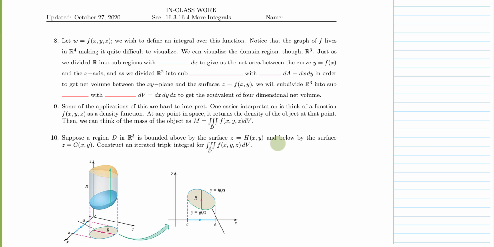At this point, we've developed this story a few times, right? Where we start with a region, we subdivide it into subregions. We take a representative point within that subregion, multiply that to our width or our area, or in this case, our volume, and we start developing an integral based on that. So everything is still going to carry over just like before, we just won't be able to draw a picture of it any longer.